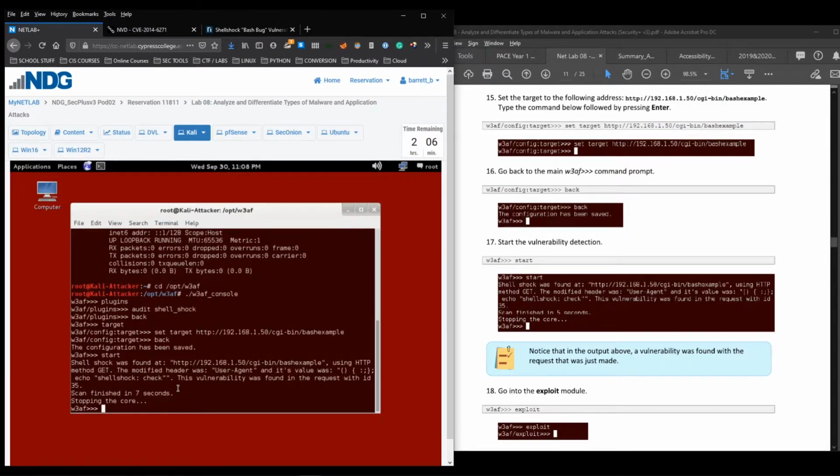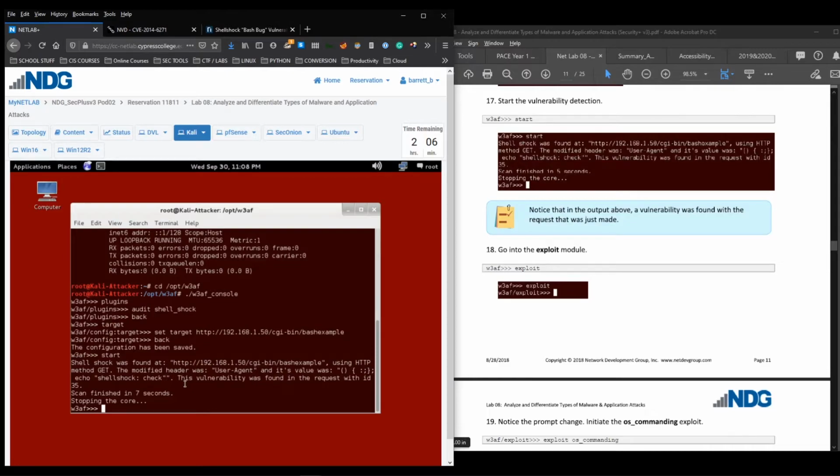Okay, so that was essentially the scan, and you see Shell Shock was found. It gives you the value, so you can recognize that. Now we can simply type exploit.